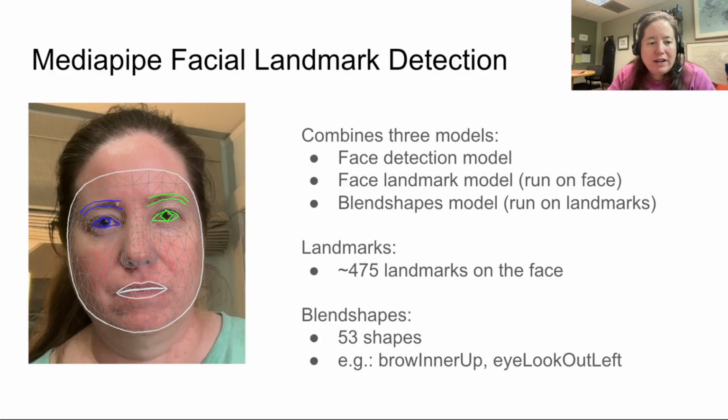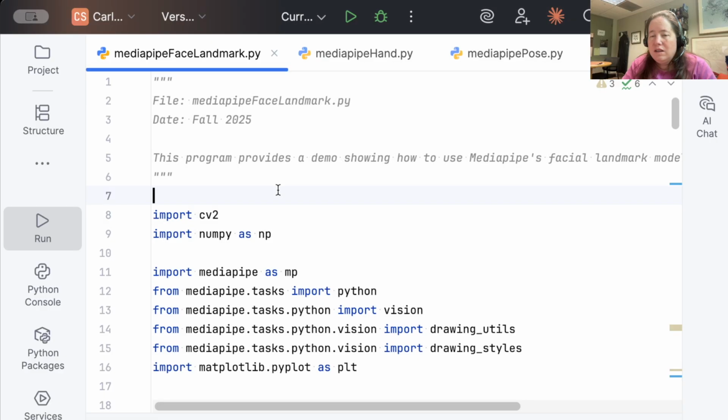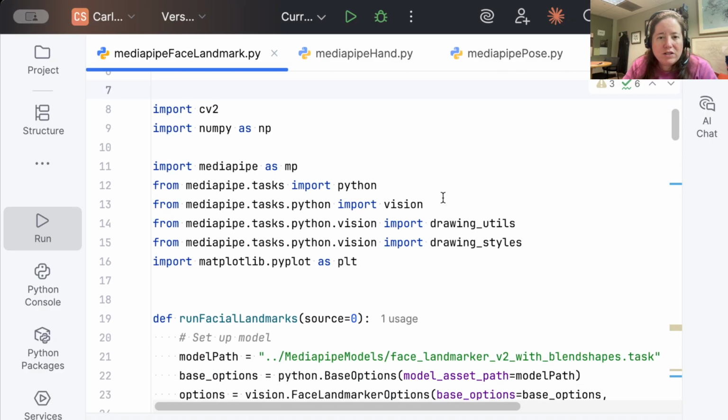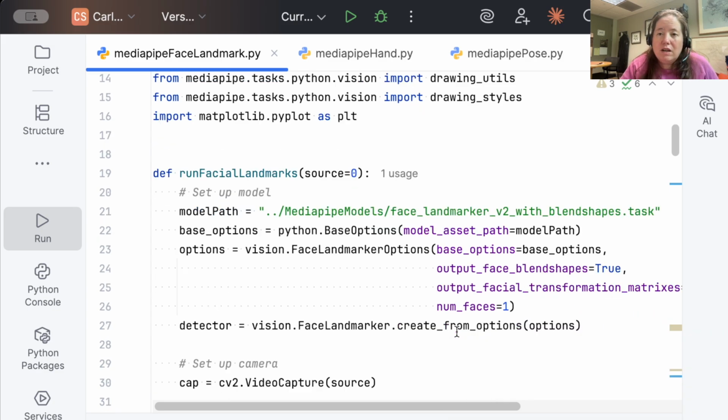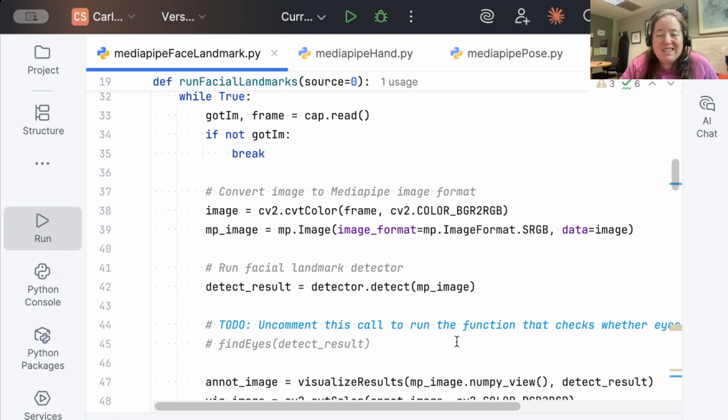All right, I'm going to take a look at the program that I have just to show you briefly what it looks like and point out a few things that are different from the face detector that I talked about in an earlier video. So here is the face landmarker. There are slightly different tools being loaded here. I just picked tools that actually worked for this particular model or detector object. And I'm loading the model and using just the standard options to set it up. And then the rest of this is exactly the same as what we did with the face detector.